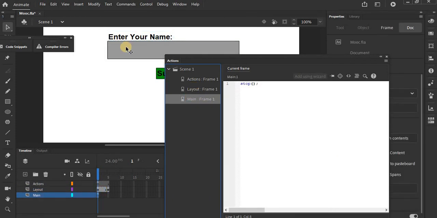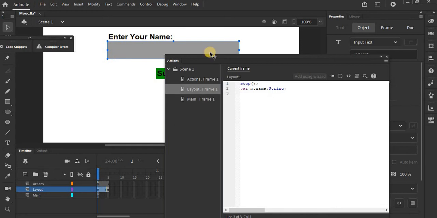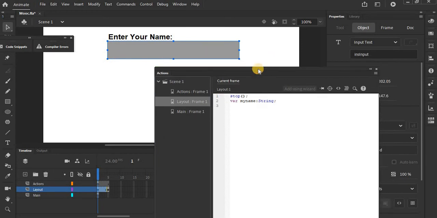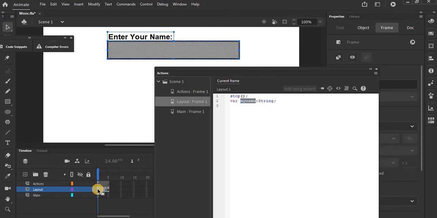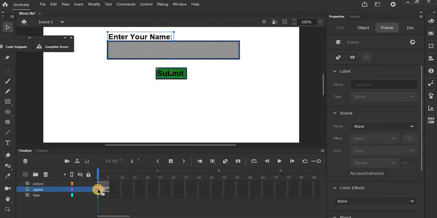Here we have this thing, that is the ins input, into this my name variable. So we come over here.